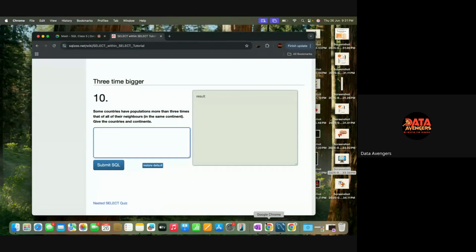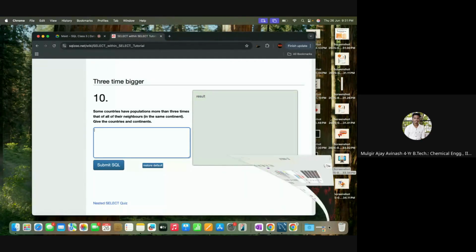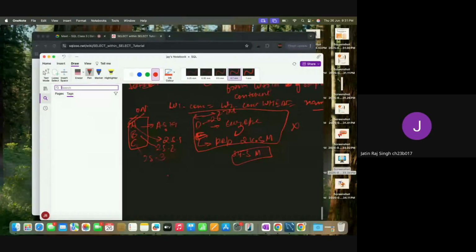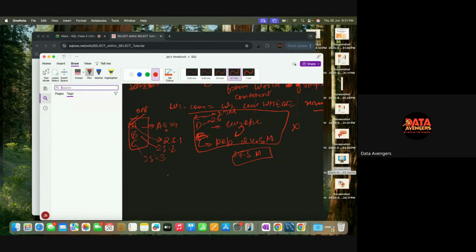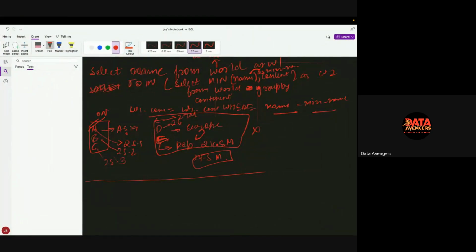You will be able to soon once you understand CTEs. All right, so show countries which have population more than 3 times of that of all their neighbors. Is the question clear, everyone? Can I start explaining? हाँ भैया. All right. So there are ways you can do with the CTEs and everything, but right now you do not know all that, so it's okay. Let's do it with this.